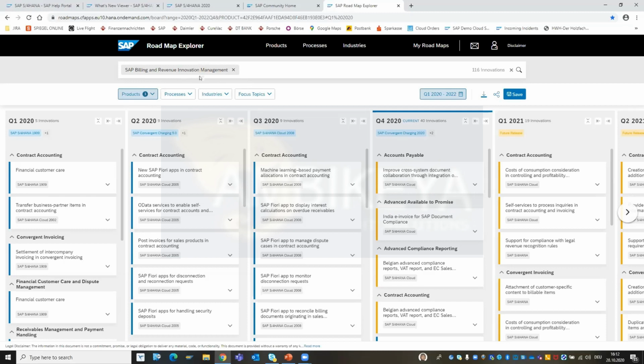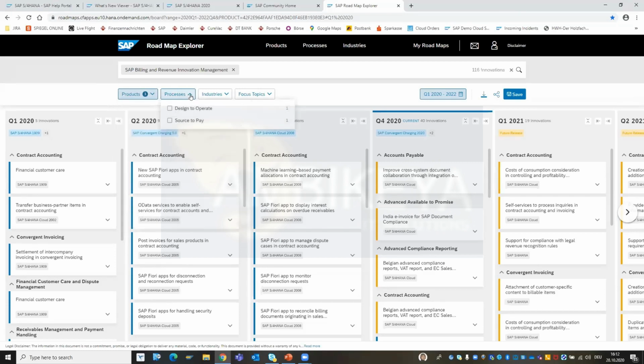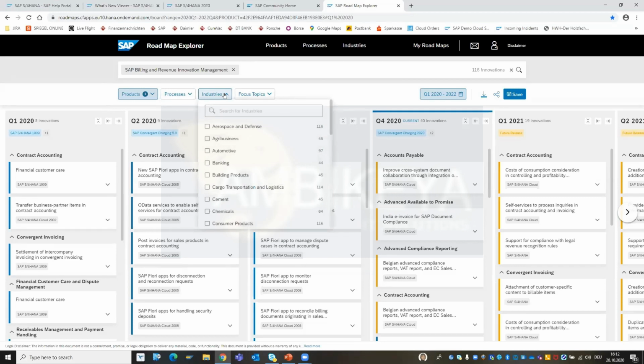My pre-selection is always billing, revenue innovation management, but it could be that you are interested in other products. You can select your product, or some other kind of processes, or you are from a special industry. So here you can see directly which new features will come in the future.